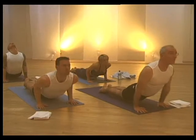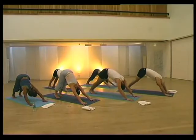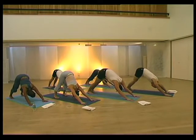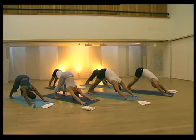Reach into Cobra, opening up the shoulders, using the buttocks. Tuck the toes under and exhale into Dog Pose, separating the feet. Breathe deeply into the spine, release tension. Just remember that the Dog Pose is one of the most important postures for releasing tension, opening up the shoulders, releasing stress and tension in the backs of the legs.